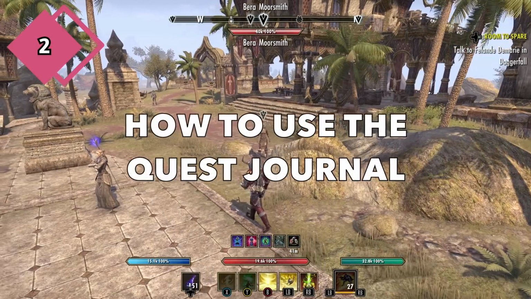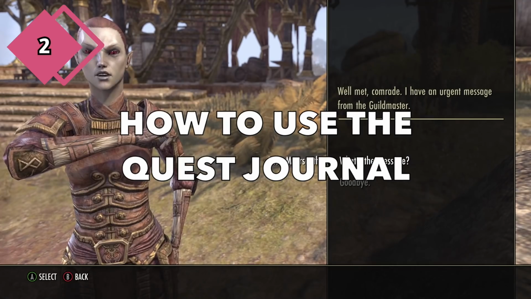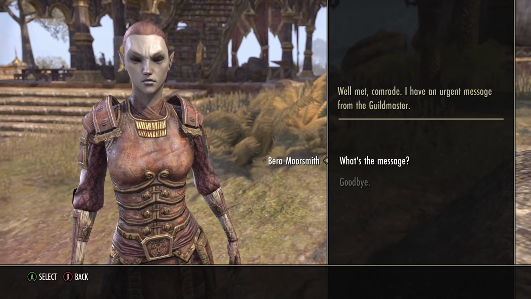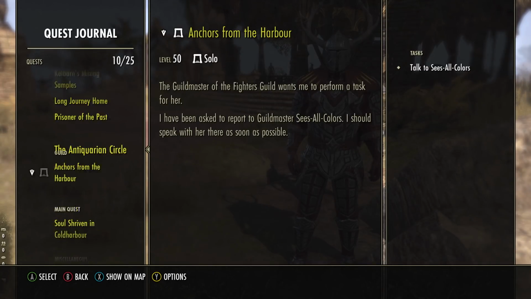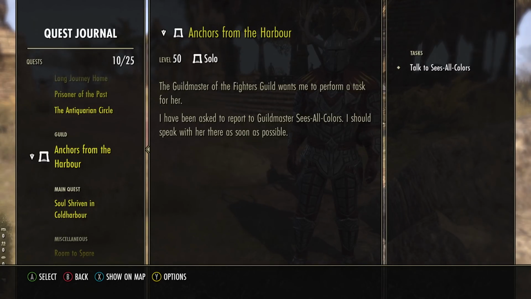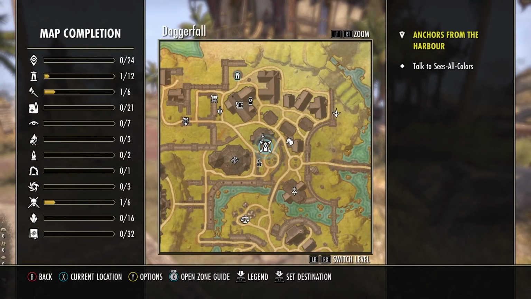For tip number 2, let's talk about questing. You'll be getting lots and lots of quests throughout your adventures in the Elder Scrolls Online. And when you get a new quest, that information goes into your journal, which is basically a log of all your active quests. When you get a new quest, you can read more about it in the journal. You can also show the quest on your map.